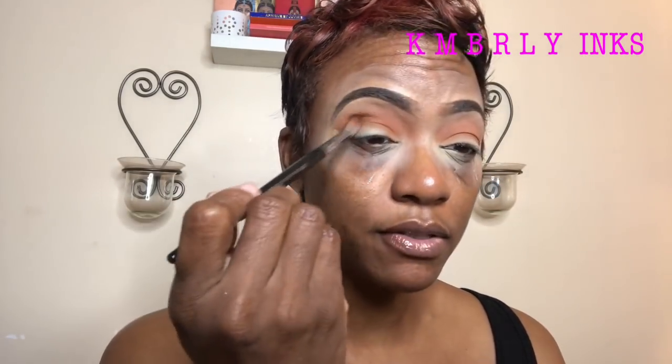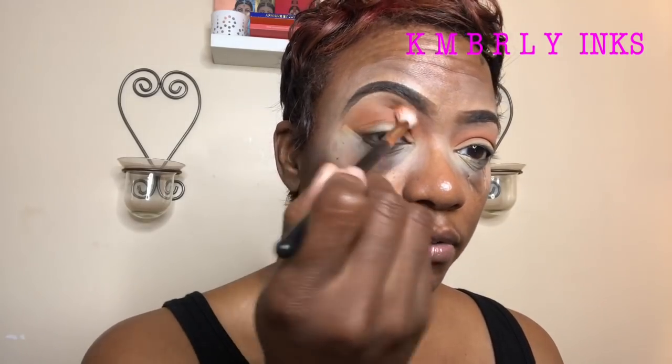Everybody has their favorites. Like, I love Juvia's Place, so of course I support them. I like her creativity and her pigmentation for women of color. Yes, I said it, for women of color. And I also like Anastasia Beverly Hills. I like their palettes as well. And at this point, I'm really kind of a collector more so. I love the palettes though. I always enjoyed them and the looks I'm able to create, which push me outside of my comfort zone of seeing if something will work for me.